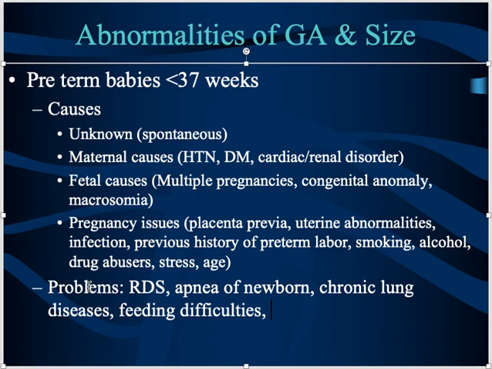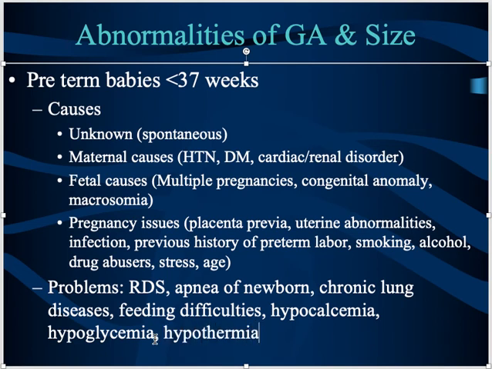So when they are born, they may have hypocalcemia. They may have hypoglycemia. Again, this is connected: mothers with diabetes mellitus have big babies, who have increased chances of hypoglycemia after birth. They may have hypothermia, and that's why we put them in incubators to maintain their temperature. They may have anemia. They may have jaundice. And when they have jaundice, it is prolonged.